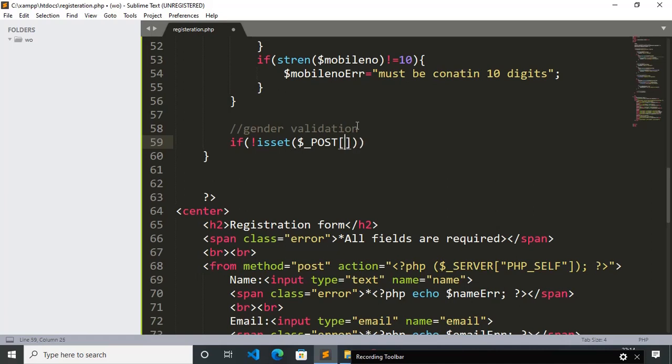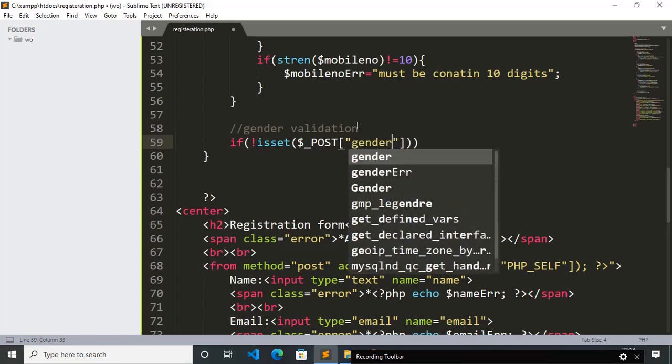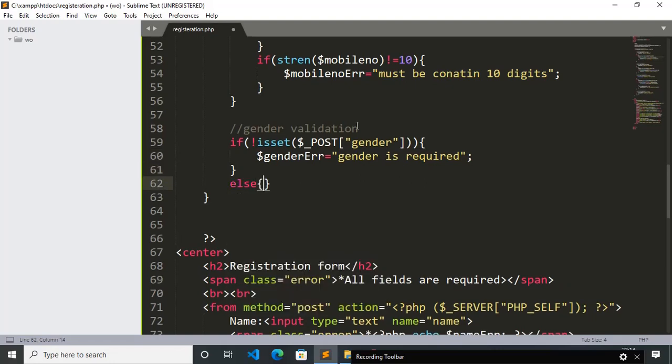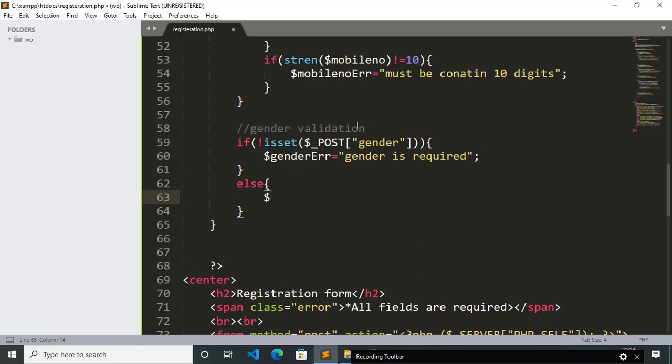Post gender, then $gender error: gender is required, else $gender is equal to input_data $_POST gender.